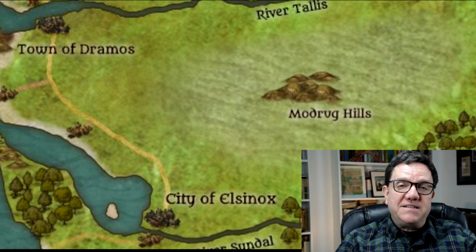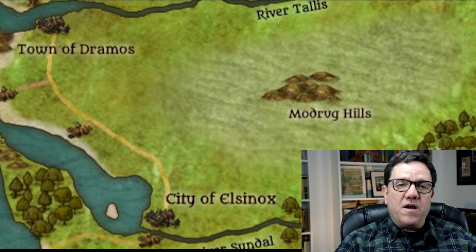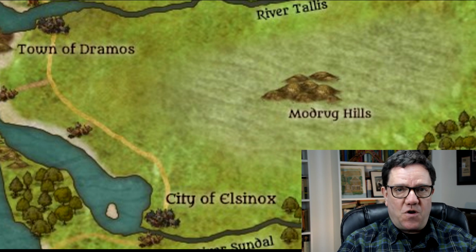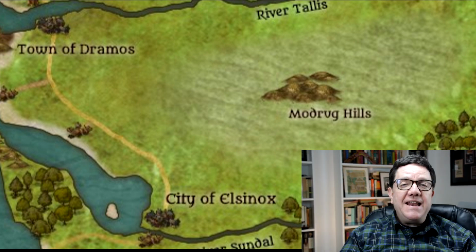But concentrate on the people that are going to be directly interacting with your player characters, because that's going to be more fruitful. So I'm going to say that Elsinox is the oldest city on the continent of Melanor. This is where Kroll made his landing point. This is where the first settlers came. This is where the powerful families who saw the opportunity of Melanor to make money and spread their influence came and established the cities. It has a very rigid family structure in terms of who rules it.